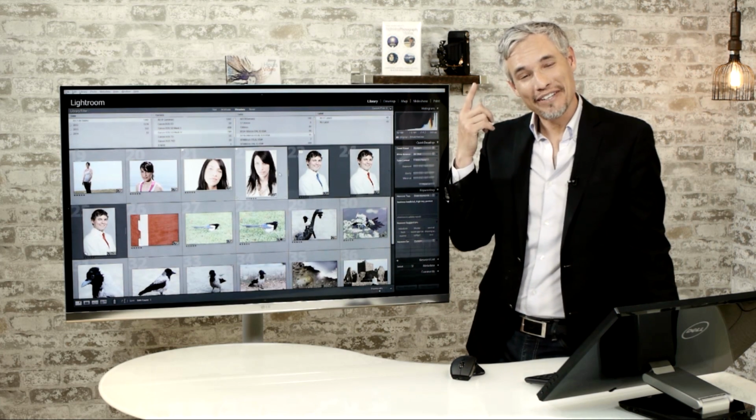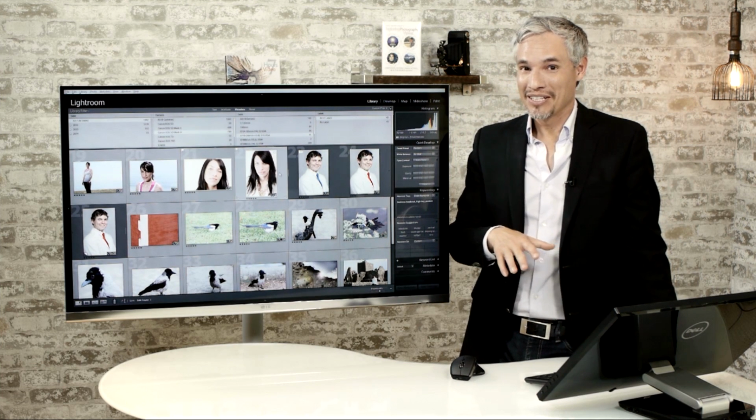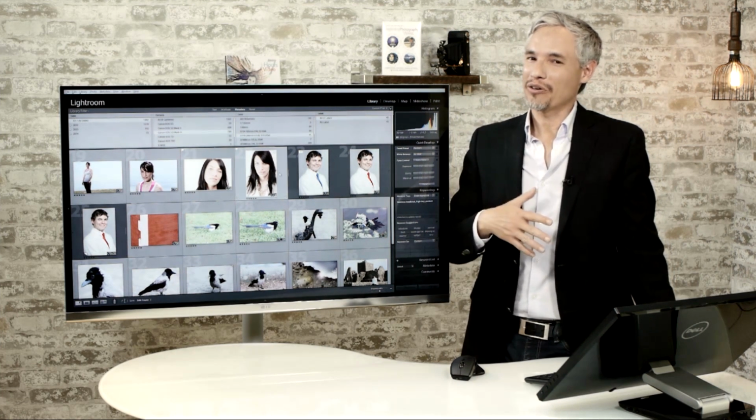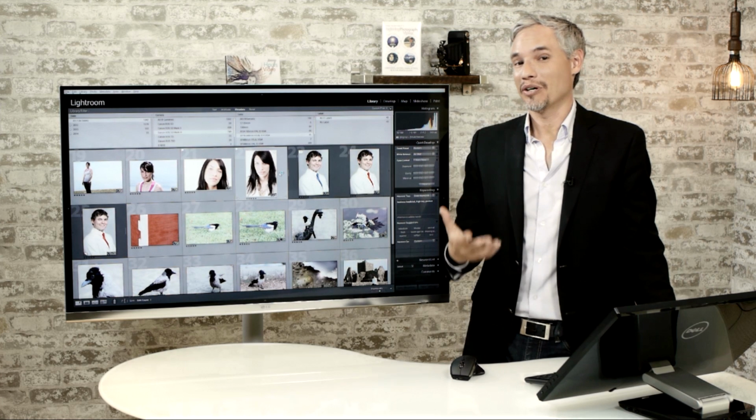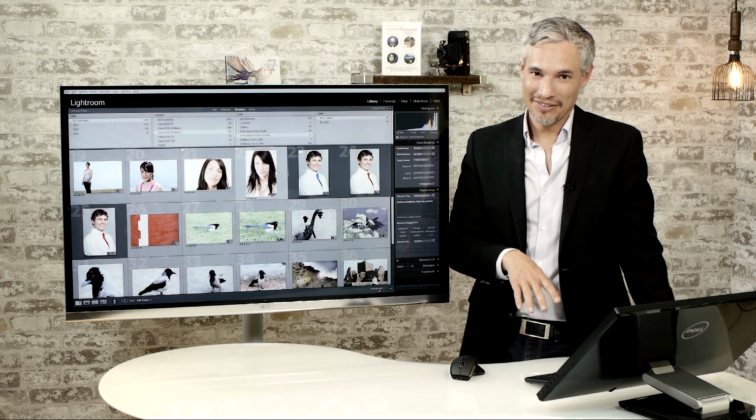So if you're like me and you're thinking about the particular gear that you were using, that's a quick way to find those pictures. If you're also wondering, oh, I wonder how this particular lens compares to that other lens, it's a quick way to narrow your pictures down by a particular camera or lens.